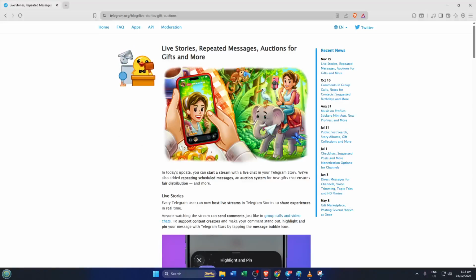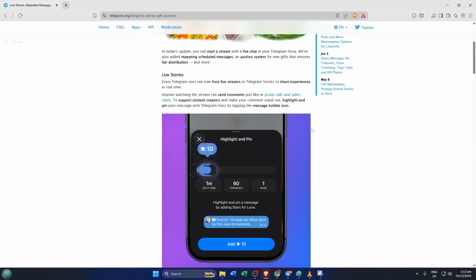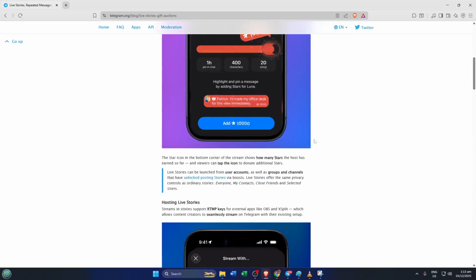Today I'm going to walk you through how to easily send photos on Telegram. Whether you want to share a cherished memory, a funny meme, or just send a quick pic to a friend, by the end of this tutorial you'll be able to confidently send images to anyone on Telegram with or without a caption. So let's get started and make sure you never miss a beat when sharing those moments.